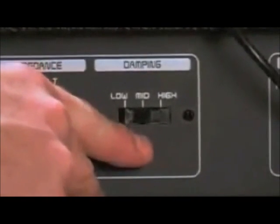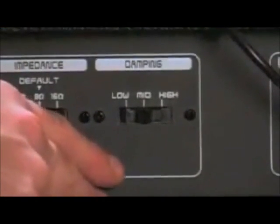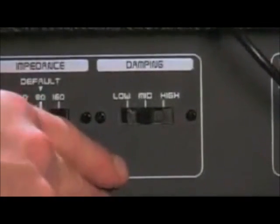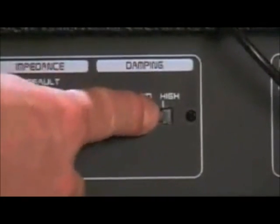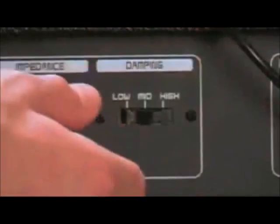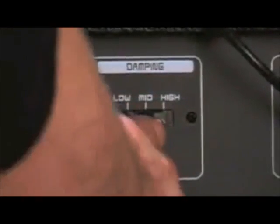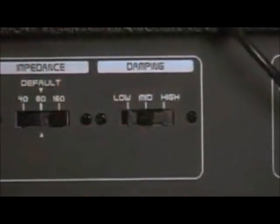Basically that changes the relationship between the output of the amp and the speakers. From a player perspective, it's how tight it feels, the response between the amp and the speakers or the speaker cabinet. I usually leave it on the medium setting, but guys I know like it in high or low. Especially for some of the blues guys who like a considerable amount of damping.